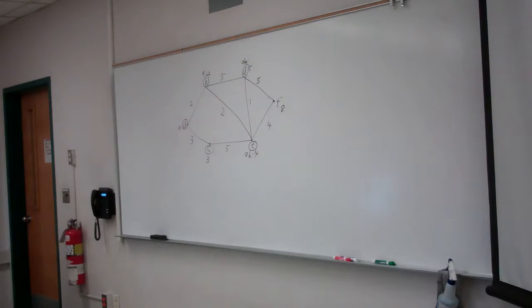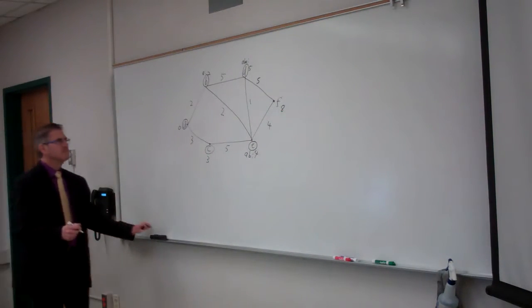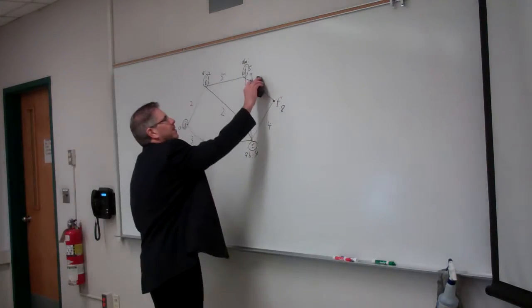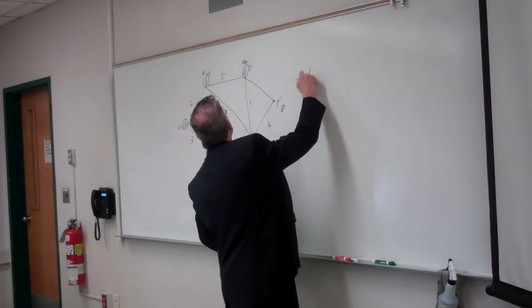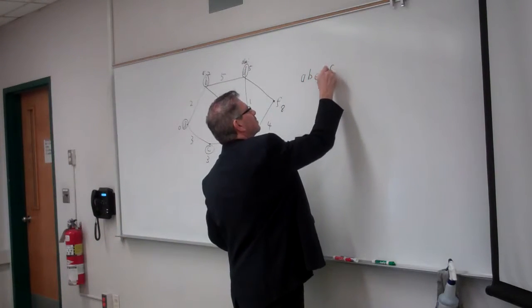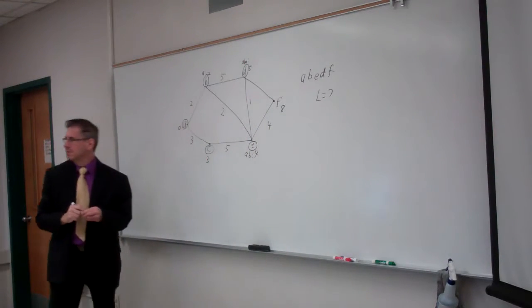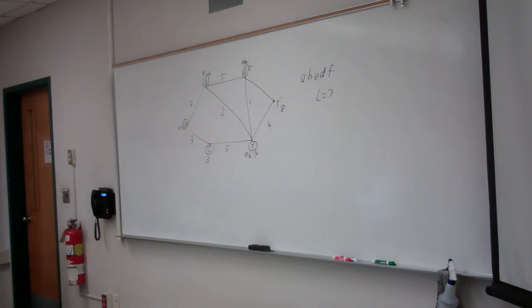Yeah. We changed stuff just now though. Right, yeah. Like this is not the problem from the homework. But the answer should be A, B, E, D, F, and it should be a length equals 7. And I'm guessing you either had a 4 vertex path or you had a 5 vertex path, and you said the length was 8. They saw both of those. But if it's not there, come up after class and show it to me.